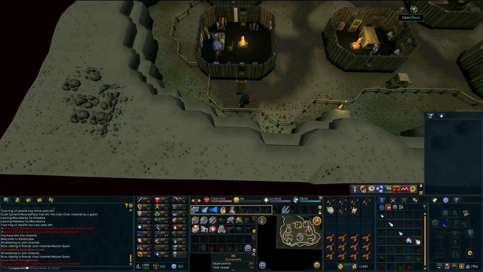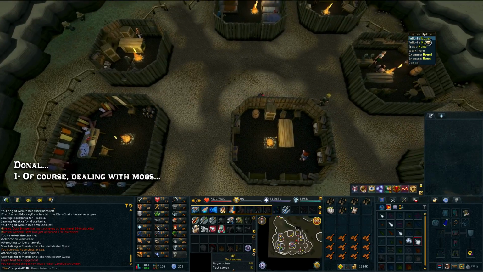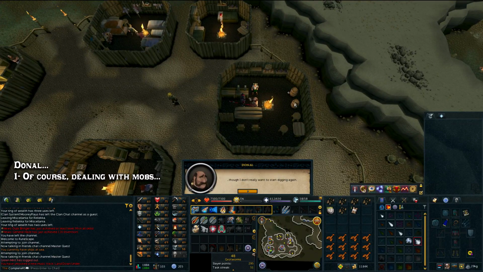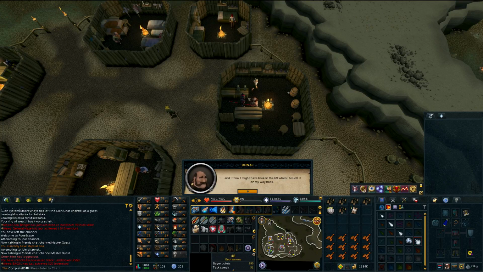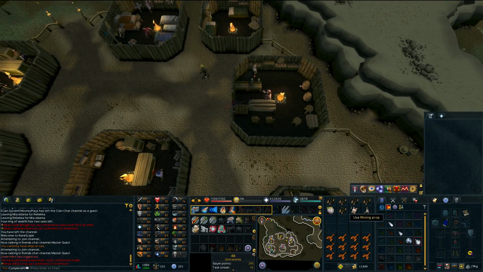Make your way in, and you want to go to the eastern hut, the little pub symbol, and inside you'll find a bloke named Donald. Go ahead and speak to him. Run through his chat nice and quick, and choose option 1, of course. Dealing with monsters is my job. Eventually, he'll give you a mine prop.